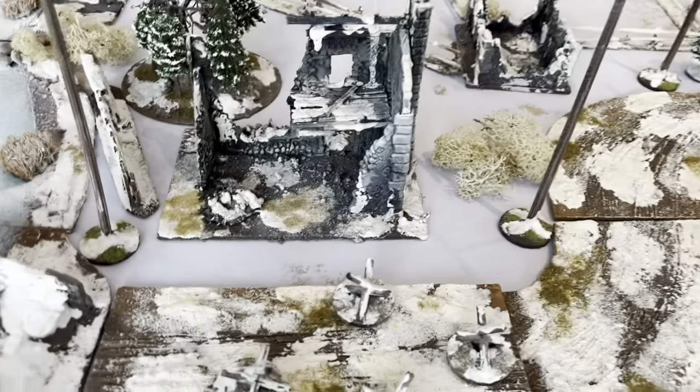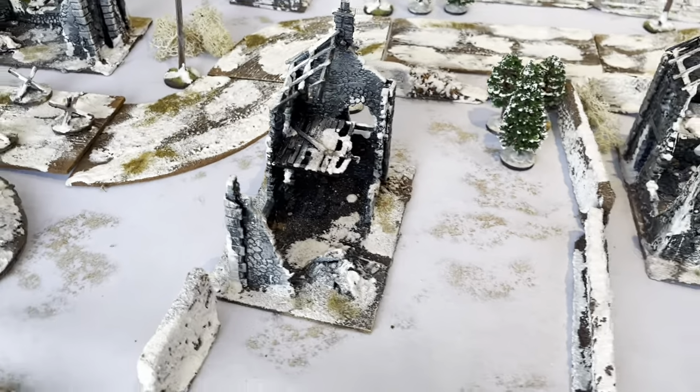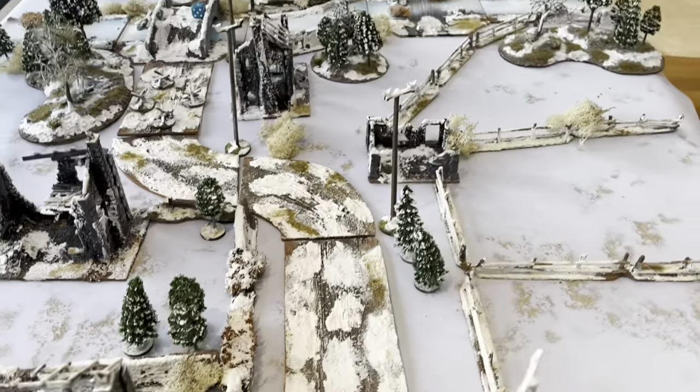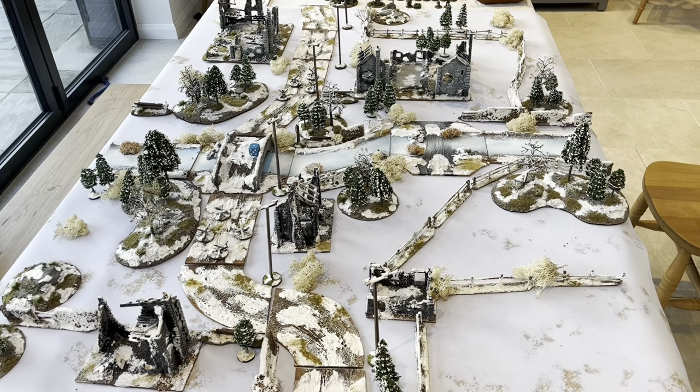We've got several buildings on this side, so there's a few ruins. Again, they're treated as hard cover, and then there are fences and hedges which just allow more cover as we get across. But there we go, there's the battlefield. So we're going to be going to roll for it.